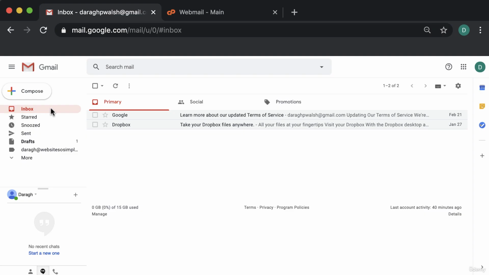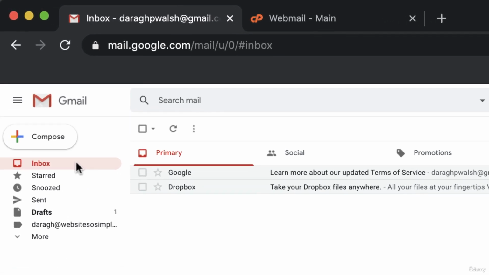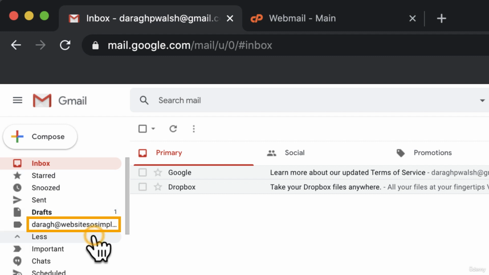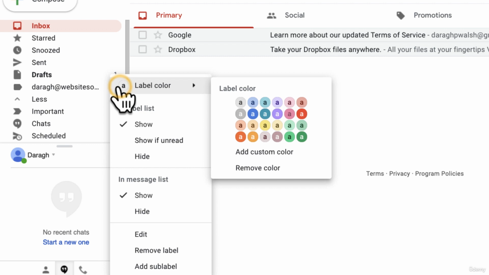Now that you're receiving email from different email accounts in Gmail, you'll want to clearly see which emails are coming from which accounts so you can prioritize them and stay organized. If you tick the option to add a label when you added your account, you'll see a label appear in the left sidebar. Sometimes this appears further down, so click on the More button to find it. And if you can't find the label, don't worry, I'm going to show you in the second method how to manually add a label. Then click on the three dots next to the label.